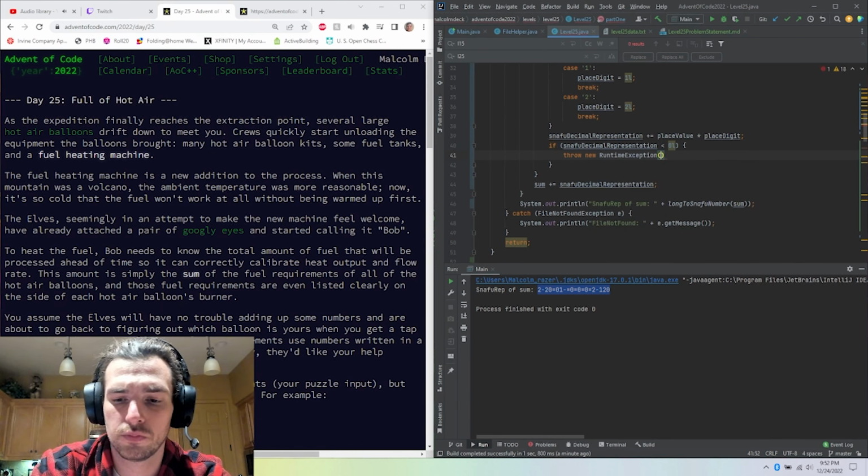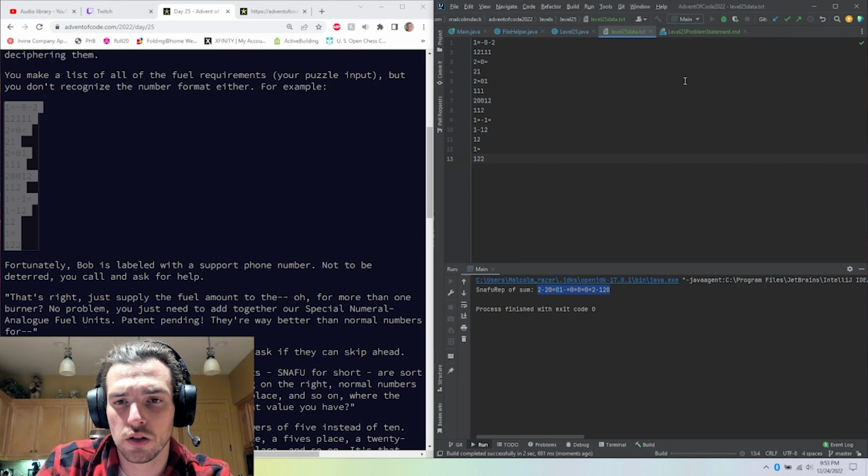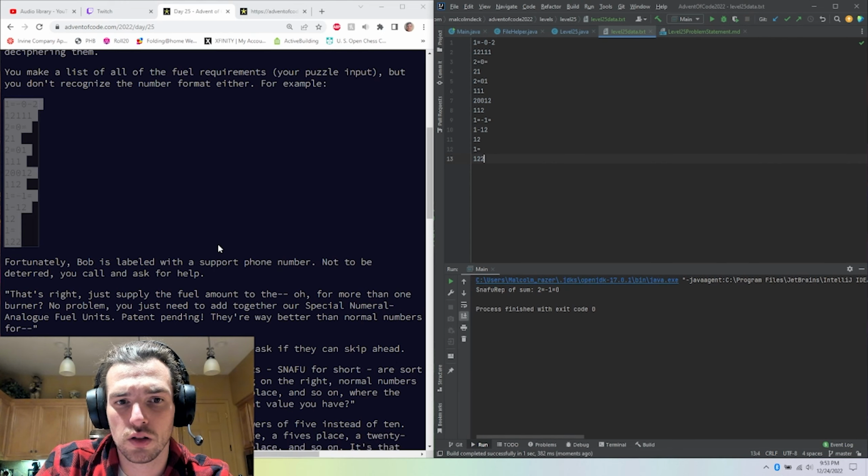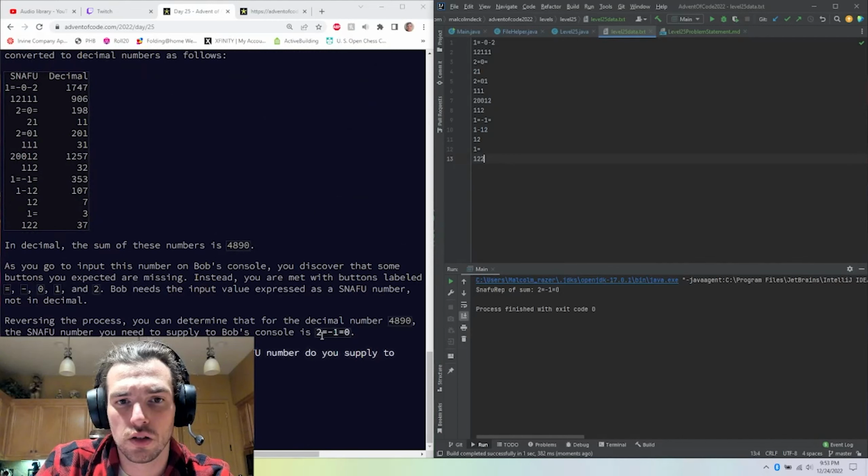This is what we put in last time. 1 second, go back. 2 minus 20 equals minus 0, 1 equals minus 0 equals 0 equals 0 equals 2 minus 1, 2, 0. And let's make sure, did we get the right answer when we did this? 2 equals minus 1 equals 0.